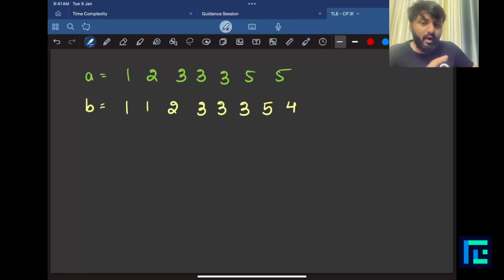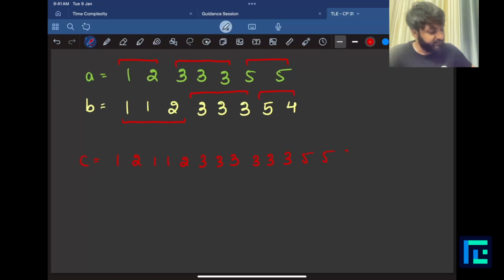So now what is the answer according to me? Carefully see. What I can do is create an array that looks like this. Let's say I pick up the first two elements, so I first insert 1, then 2. Then the next three elements, so this is 1, 1, 2. Then these three, 3, 3, 3. Then these next three, 3, 3, 3. When I say the next two or next three, I basically mean one at a time, so I think you can imagine that part. Let's say these next two, 5 and 5. And then this 5 and 4.